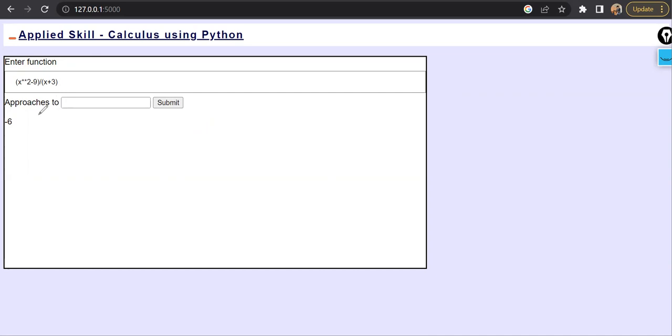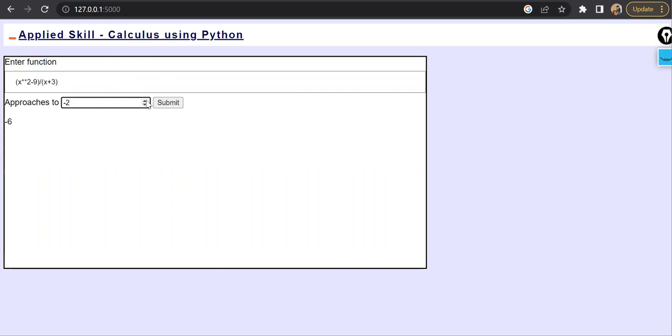If you are going to build it from scratch, it will improve your Python programming as well as your basic Flask concepts, like how the GET method works and how the POST method works. In the upcoming 2 or 3 videos, I'm going to explain in detail how we are going to implement this application. For an example, let me show you the functionality of it, the working of it.